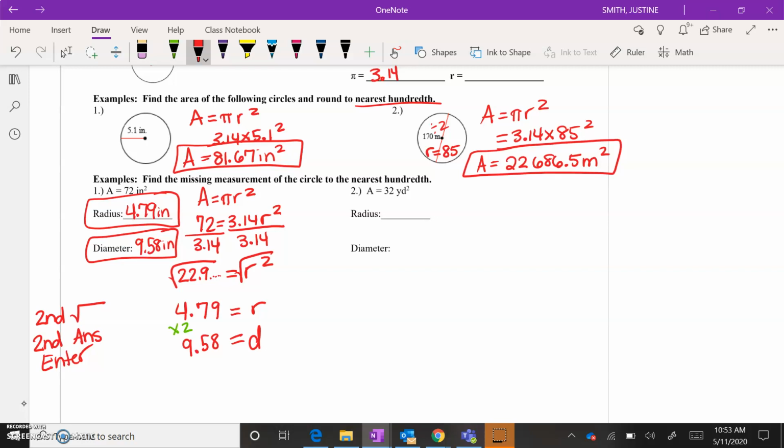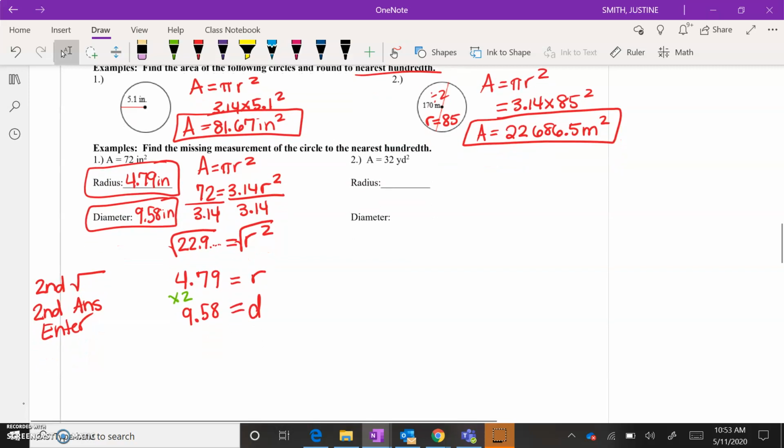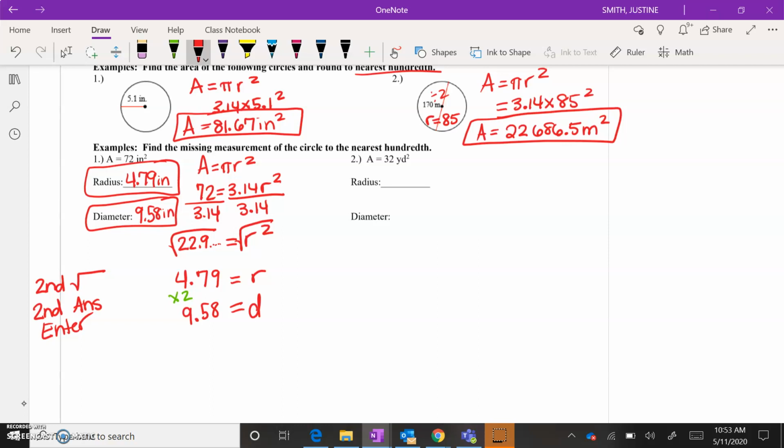Okay, so last one here, and actually the video is probably going to cut off on me, so you know what I'm going to do? I'm not going to pause it. I'm going to have to do a separate video for the last one. So make sure you watch the separate video. Again, you probably will need your calculator for this stuff because you have to do the square root button. If you don't have your calculator, you can type in that whole long decimal, but that's just going to be a lot longer to do.